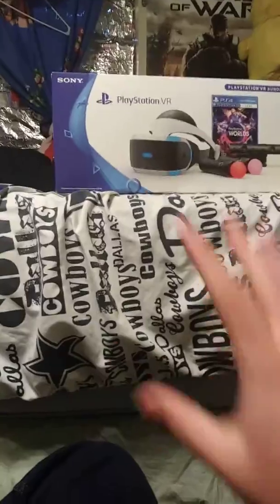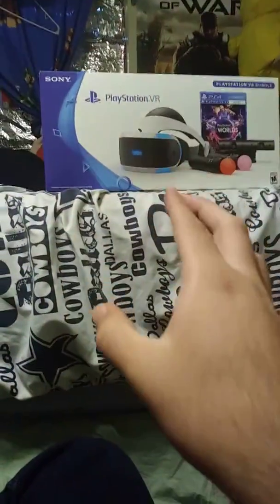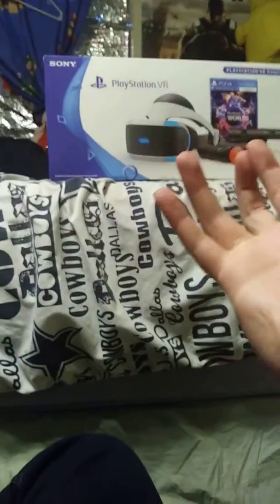What's up guys, Zachary from KVidogunPimp, and I thought about doing a video today on an early gift I got for my birthday recently. It's a PlayStation VR. I was supposed to get this on October 3rd, but my parents love me, so they got me this bad boy early.